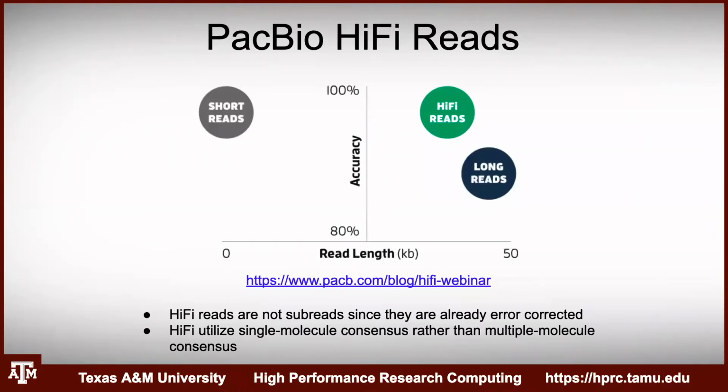But like I said, the chemistry has improved, and so now you can actually get decently long reads with very high accuracy. These are the HiFi reads that you can get from PacBio. These aren't really subreads. It's essentially the same technology, but they don't produce subreads. They produce the consensus sequence. So with PacBio now, you're not necessarily losing much accuracy, but you're gaining quite a bit of read length, as compared to something like Illumina short read data, where you have those really small but highly accurate fragments.